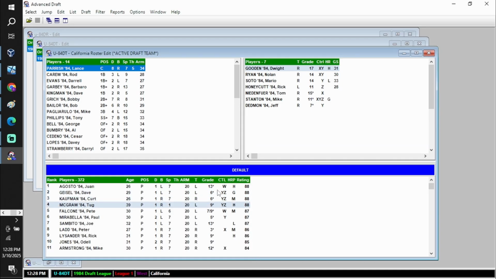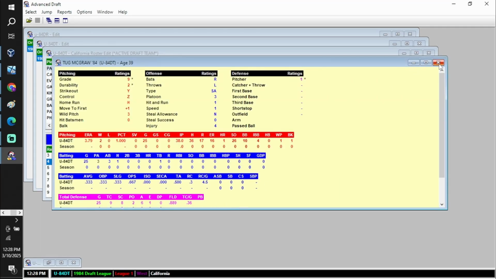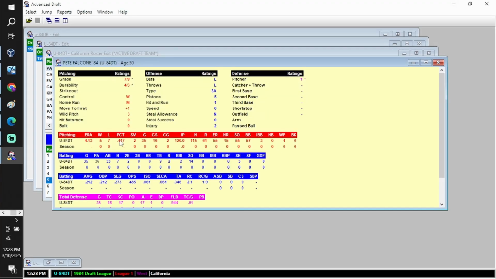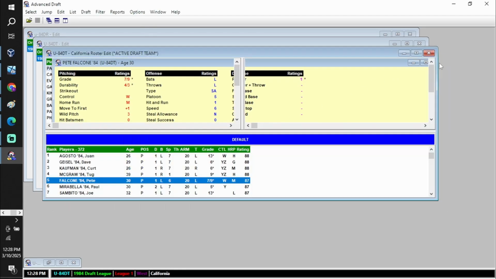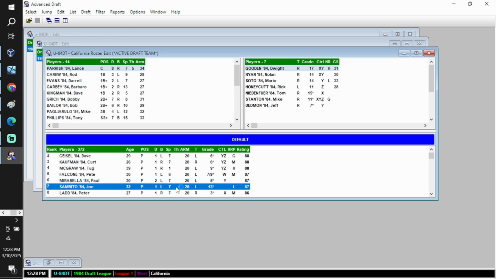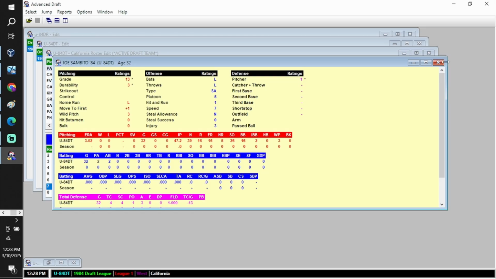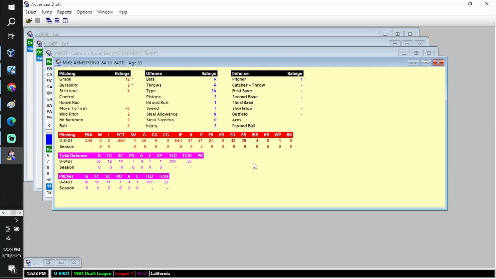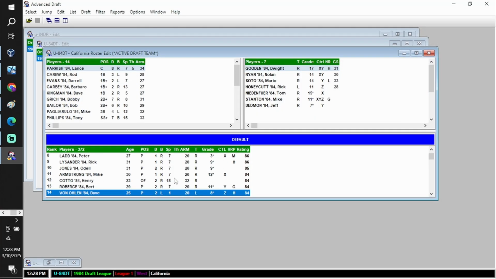All right, relief-wise or starter-wise, what do we got left? Tug McGraw, 25 games. Pete Falcone, kind of got 16 starts. He's not great, but this is what's out here right now. So Joe Sambito, 32 and 47. I'm just curious, Sambito looks like the best relief option here. Mike Armstrong, 54 innings. That might be a better plan.